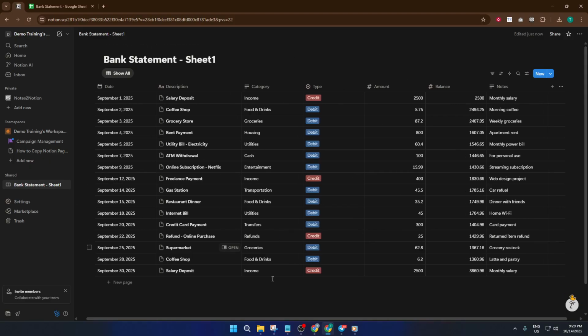If you notice that something looks off, maybe a column isn't lining up quite right, or the dates seem scrambled, don't worry. You can always edit right from within Notion, or even re-import if you need to make adjustments in your spreadsheet first. And that's really all there is to it. Your financial data is now living safely in Notion, ready to help you make smarter decisions. If you hit any hiccups along the way, feel free to replay those steps, and remember that Notion's import feature works for other kinds of CSV files too, not just bank statements.